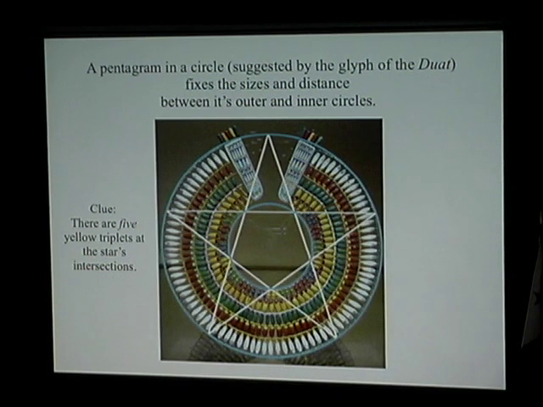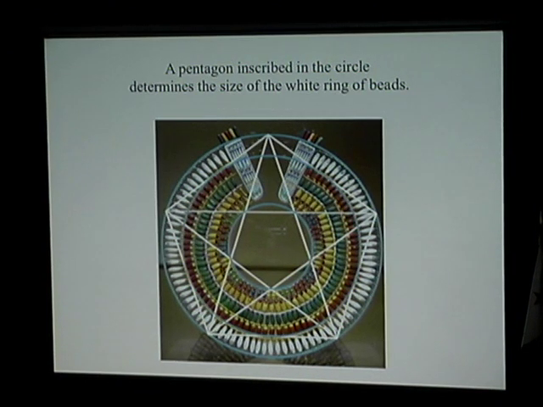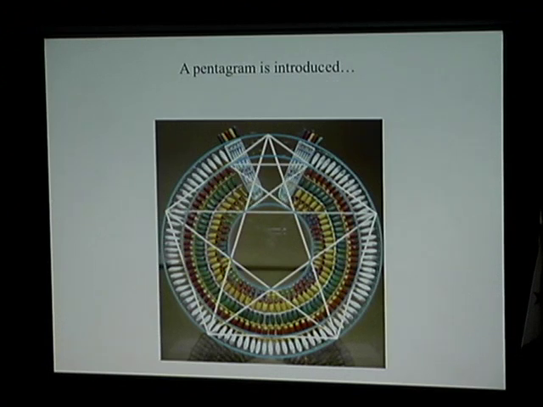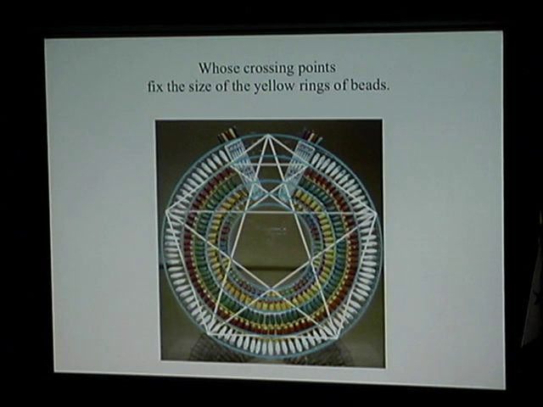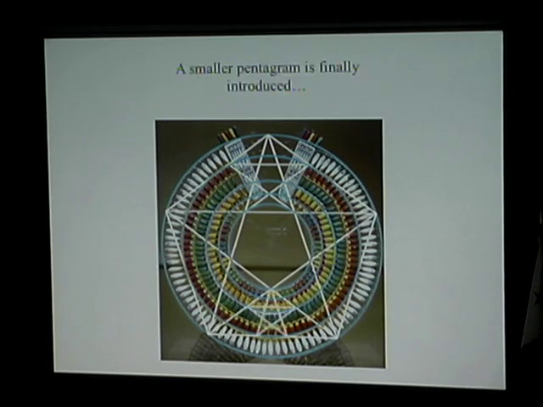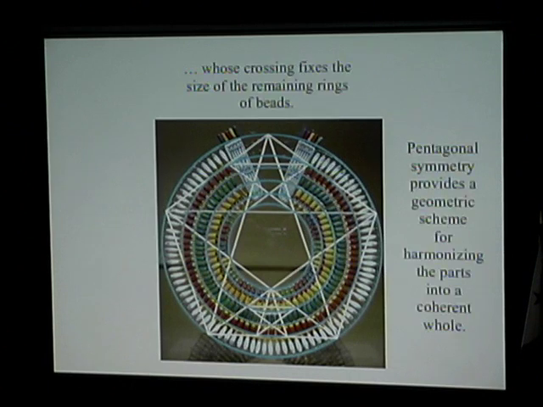But even more so, what about the sizes of the beads themselves? You'll notice that there are different lengths of beads here. Well, first of all, a simple pentagon drawn in that, and a circle within that gives us the outermost ring of beads, and a star put there at its crossings gives us a couple more rings of beads, and one final star at the bottom, and at its crossings gives us the final sets of beads. So this was a symbolic design used for their magical purposes, somehow symbolizing this underworld as Duat.